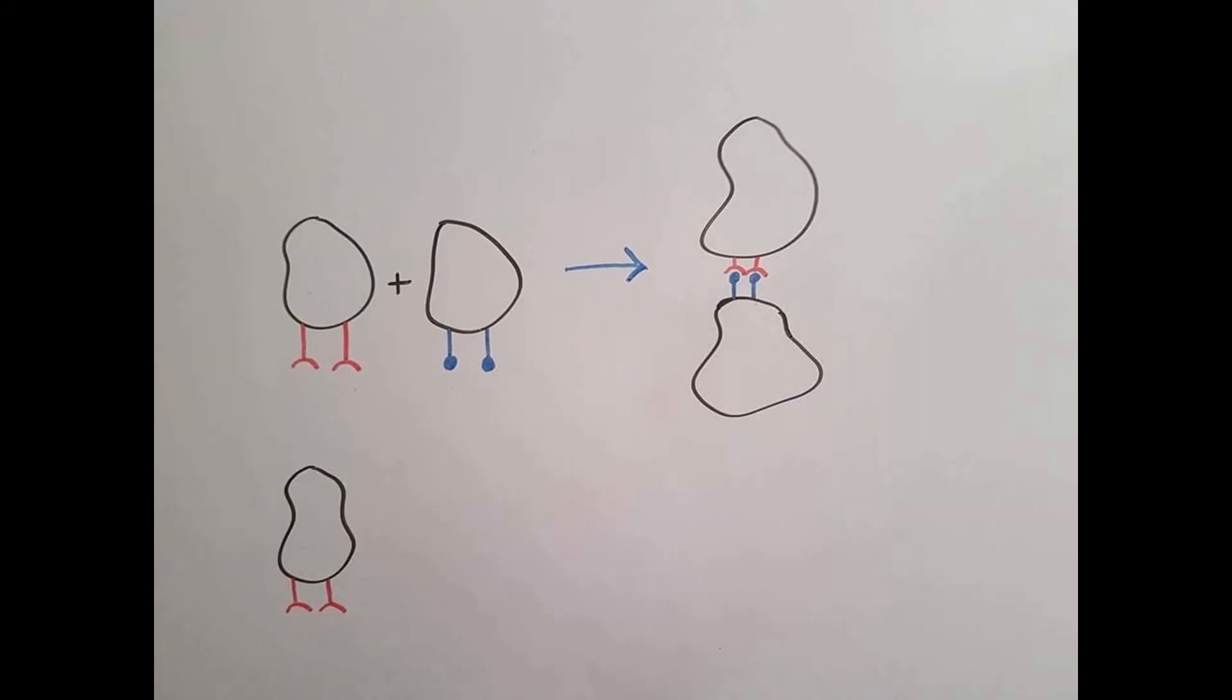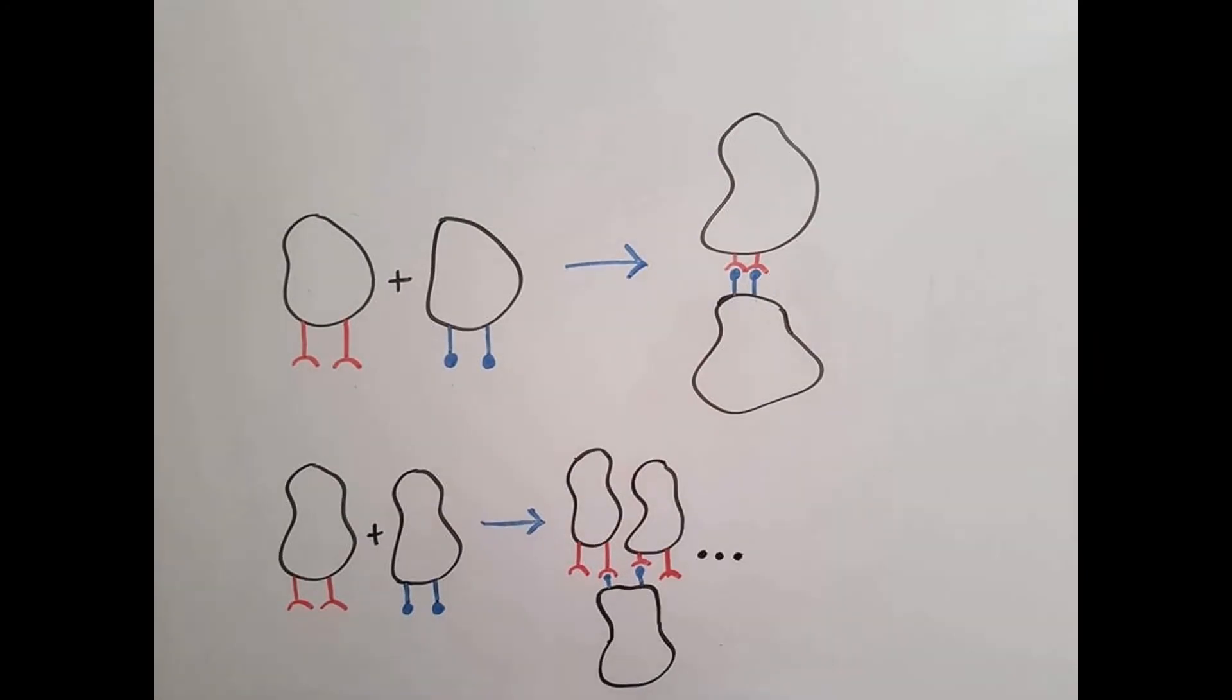The second way in which these proteins can interact with one another is where one tag interacts with one catcher, leaving a SPI part available for bonding with other proteins in the same manner, in turn forming a chain-like structure of proteins. You can kind of think of this system as providing a glue for forming protein conjugates.